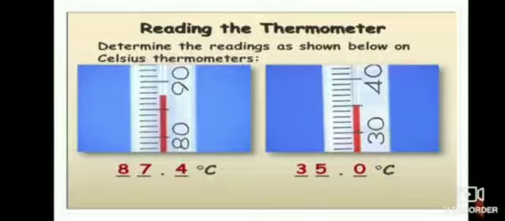How does the laboratory thermometer differ from a clinical thermometer? Let us see. A clinical thermometer has a kink but a laboratory thermometer does not have one, which prevents the mercury level from falling on its own. The range of temperatures is also different. In a laboratory thermometer, the range of temperature is marked from 10 degrees Celsius to 110 degrees Celsius. In a clinical thermometer, the temperature is marked from 35 degrees Celsius and ends at 45 degrees Celsius.